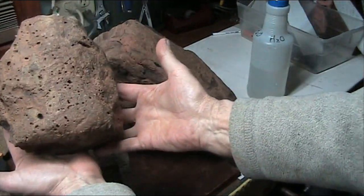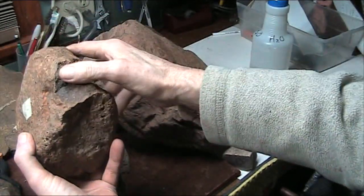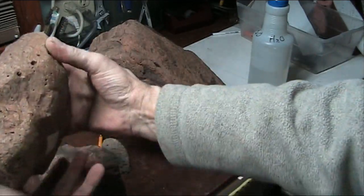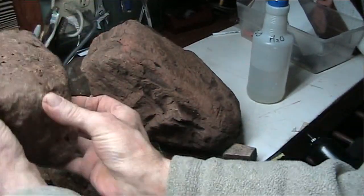Whoops. Oh. This one was CAT scan, DNA tested, all that. And that's where the tendon invests on the side. You see the different colors and the black and everything. This is the red side, the arterial side. And those little anchors there, that's where the tendons grab in, and they do all that kind of stuff.